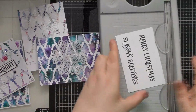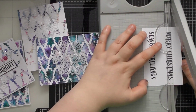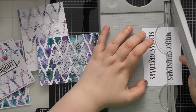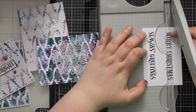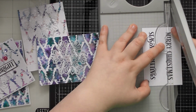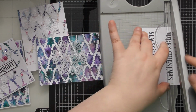And I was saying this in another one of my videos. I've filmed so many recently I cannot remember which one it was, but the way I line up to cut something straight is I'm looking through the plastic guide on the guillotine, and I'm looking at where the sentiment is underneath the plastic guide, and I can see that the plastic is about 1 millimetre above the sentiment on both ends, and then I'm going to cut.